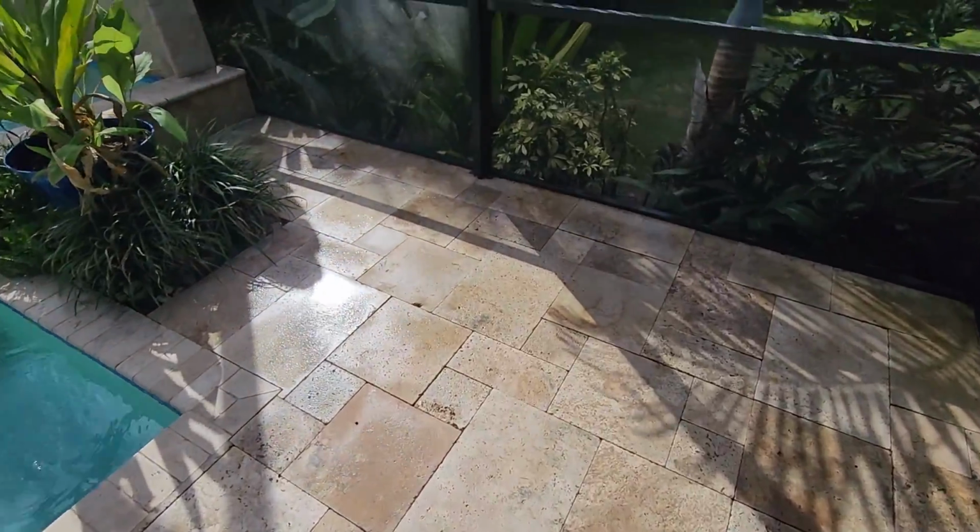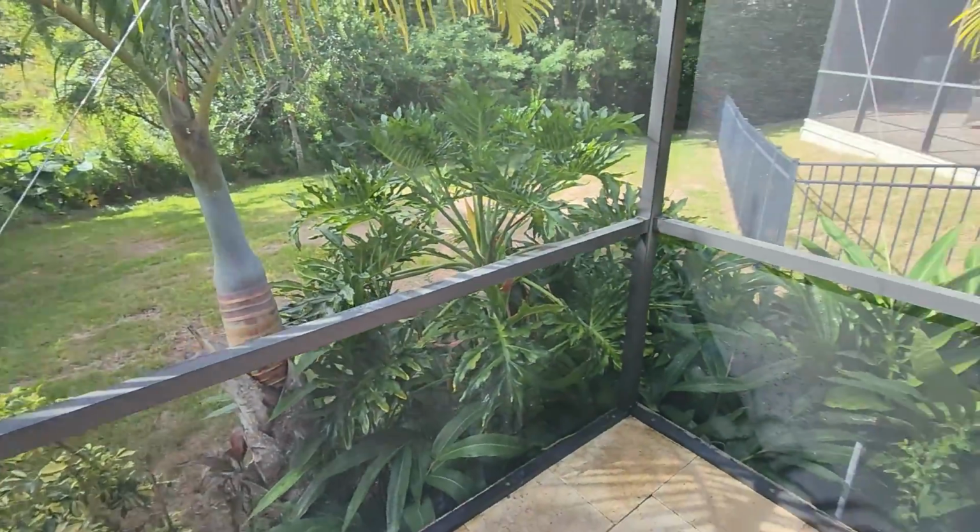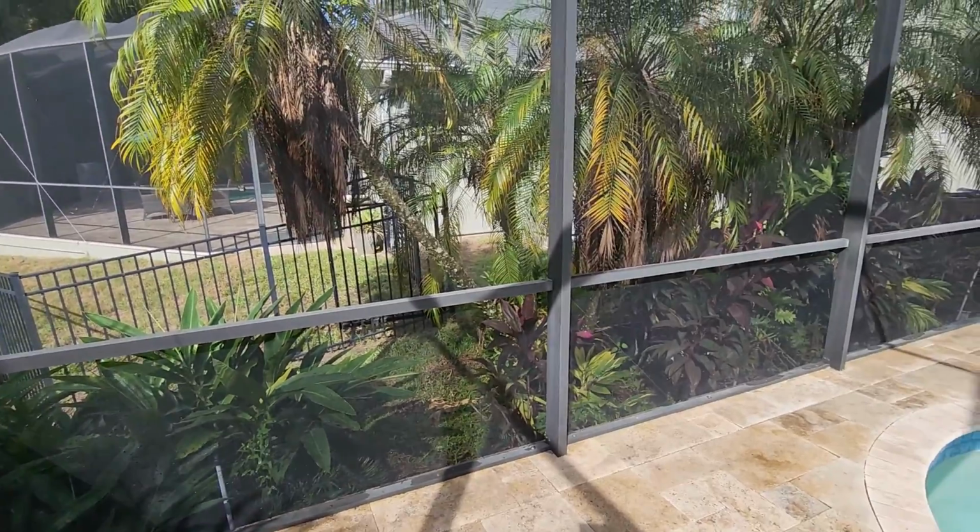This is the other side here. This side was the worst. You guys can see it's all cleaned up.